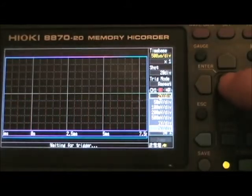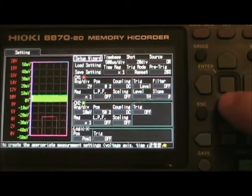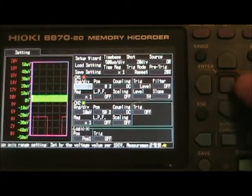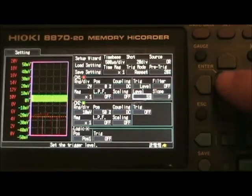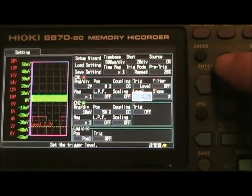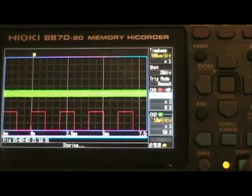So if you do change volts per division to a higher value, you probably have to go and change your trigger. In order to do that, let's go to two volts. Enter. And to do that, you have to press start/stop, and then set up. Here's the main setup screen. You can go down to channel one — there's volts per division that I set on the main screen. Position. DC coupled. And here's the trigger, and the level for the trigger is five volts — that's the problem. For some reason I lost the 2.5 volt setting that I chose. So there you go, 2.5 volts. Now we're going to trigger properly. And I can get out of here just by pressing start/stop. And now it's running.